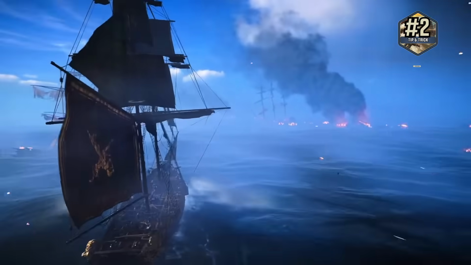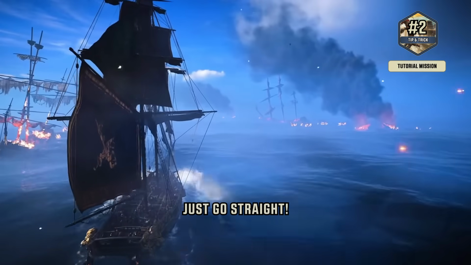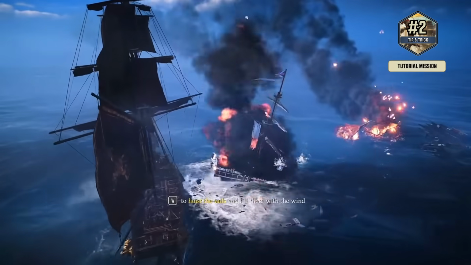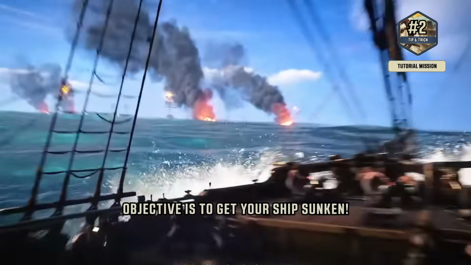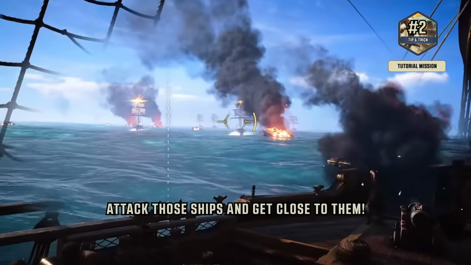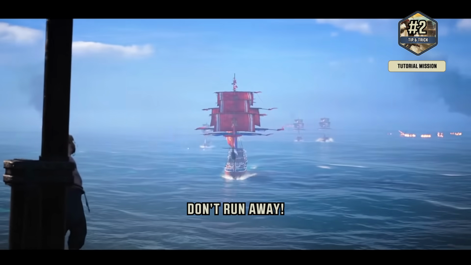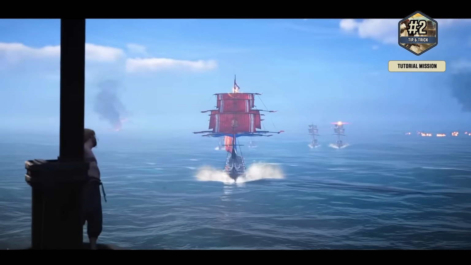Tip and trick number two, tutorial mission. Just go straight. This is the most confusing tutorial mission that I ever played. They are not saying anything to you. You have to just go straight because the objective is to get your ship sunken. So attack those ships that will show up and get close to them. Don't run away, and then the additional ships are going to show up.